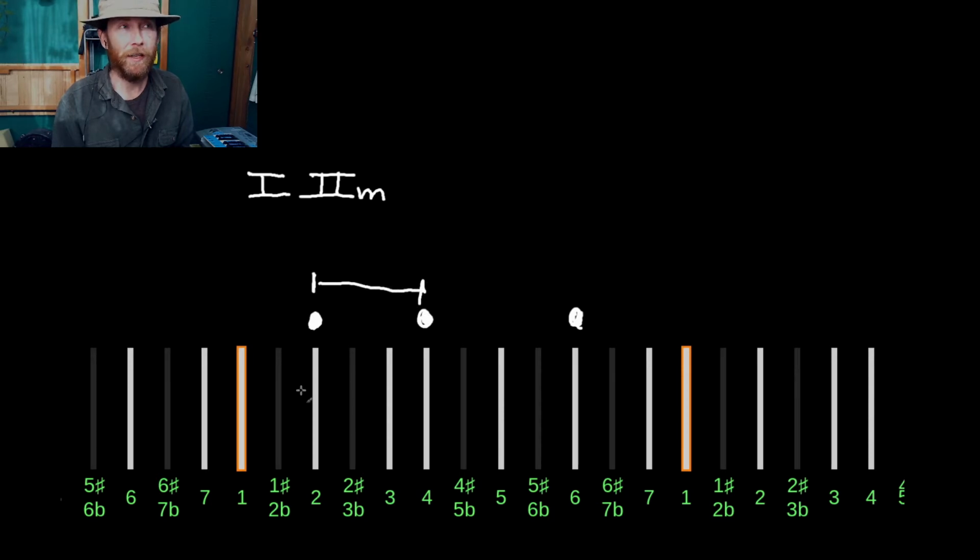Let's look back for a second at our interval that we called a third. The third interval came, I'll draw it down here, it came from this 1 up to here. That's what we called a third. So let's count the number of half steps that are in the interval of a third. 1, 2, 3, 4. 4 half steps in a major third interval. And there are 3 half steps in a minor third interval.